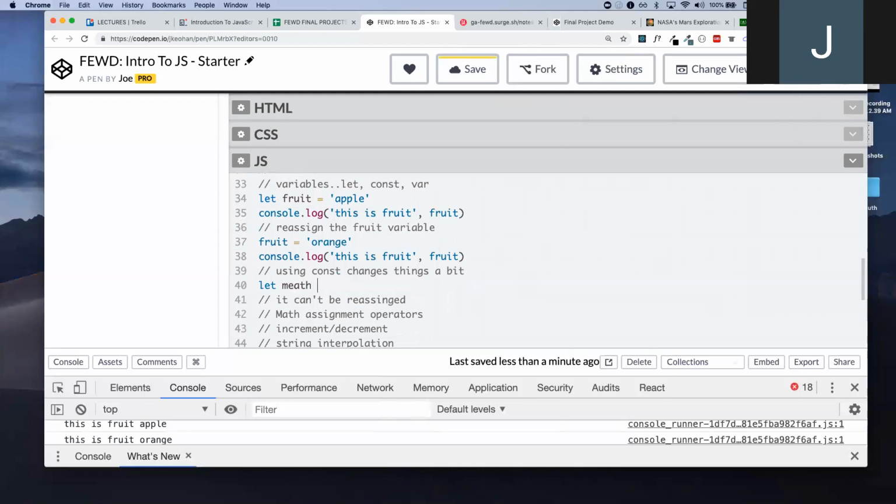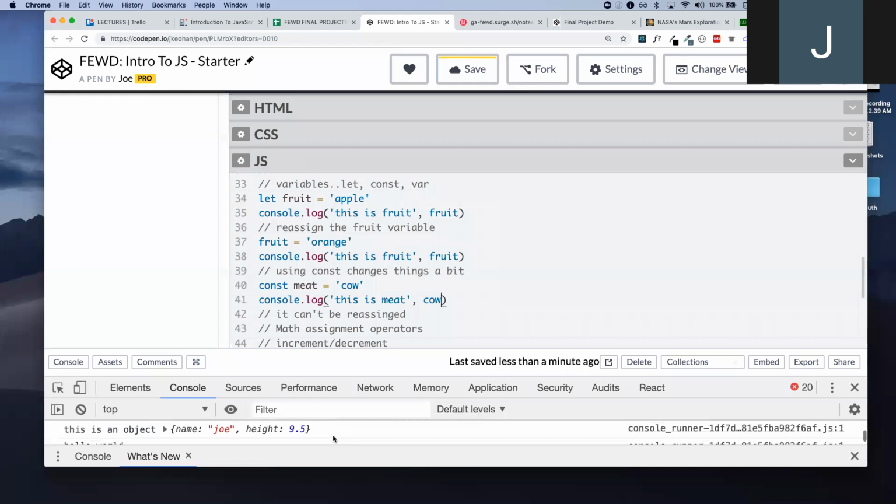Or let meat. There we go, let's do meat. Meat is equal to, I don't know, cow. Oh, I'm not doing let, I'm doing const. I can console log, hey, this is meat, and cow or beef, right? Say cow. And I'll console log, this is cow. Got all these console logs now. I always have to go to the end.